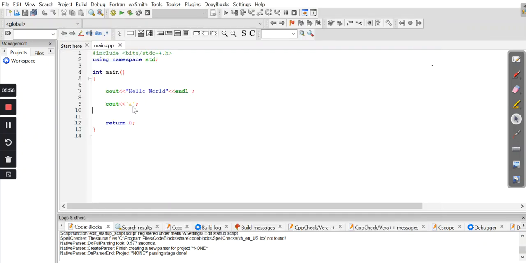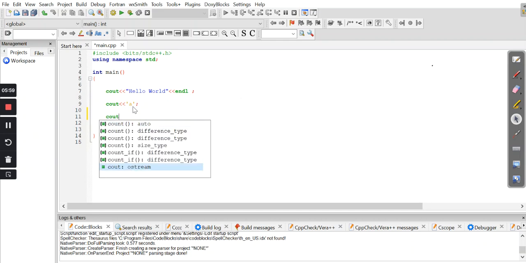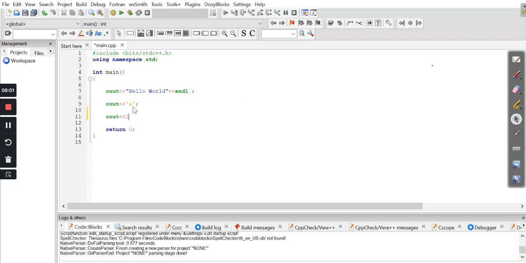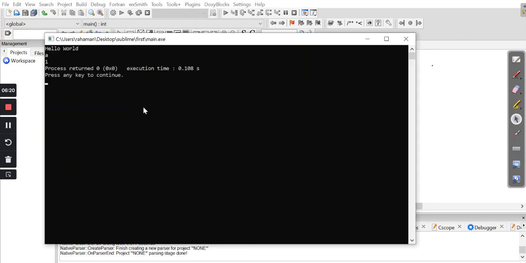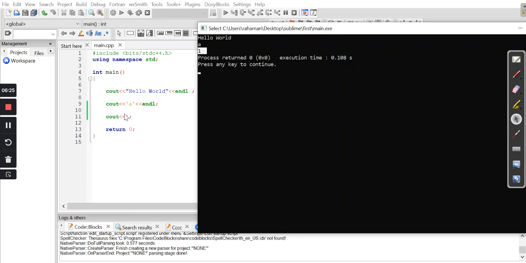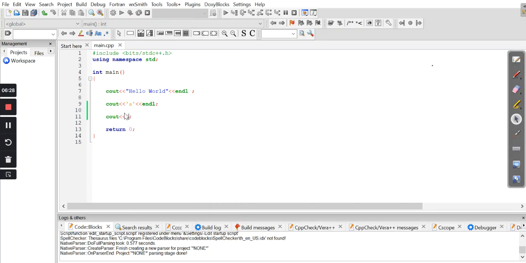Now let's take some more cases of cout. If I want to print any integer, let's say it's 1. Okay, how do we do that? So let's better utilize this endl to go to the next line so that in the next line of A we are able to print 1. Correct? Let me do this. Okay, so 1 is successfully printed. So if you have to print any integer like 1, you can, without any quotation mark or anything, just print it.